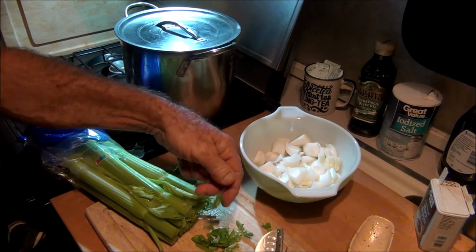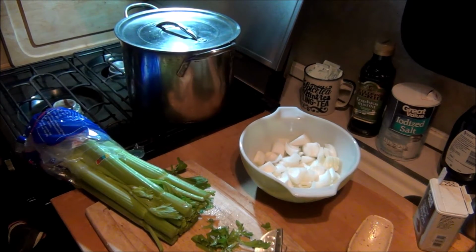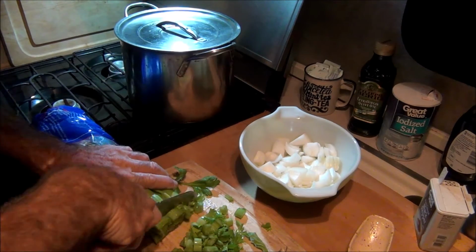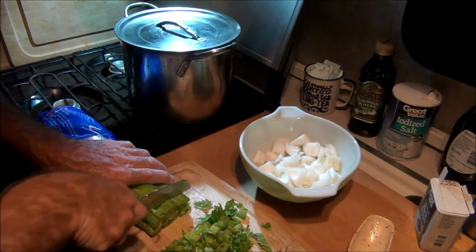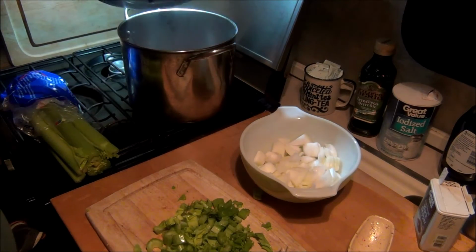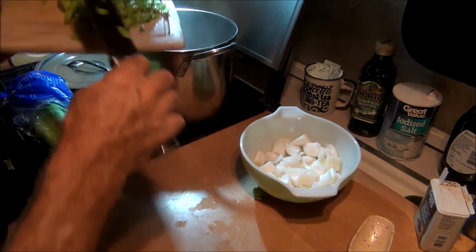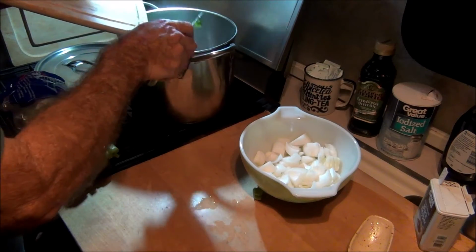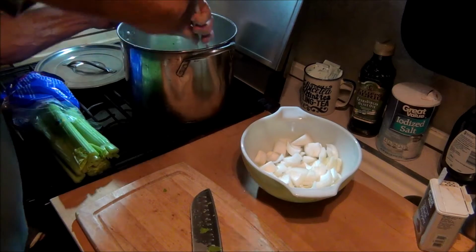And I love to keep the leaves because there's just tons of flavor in the celery leaves. So I'm going to do the same thing, doing the leaves and the celery. And I'm just doing a little bit first off to get in there and get that flavor rolling. Ooh, it smells good. I smell it already.